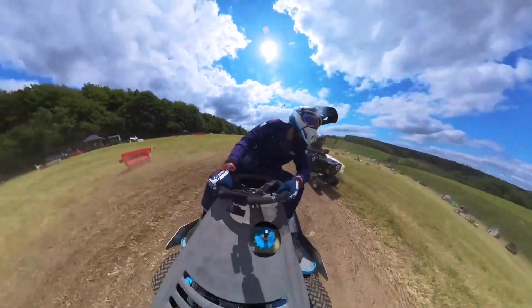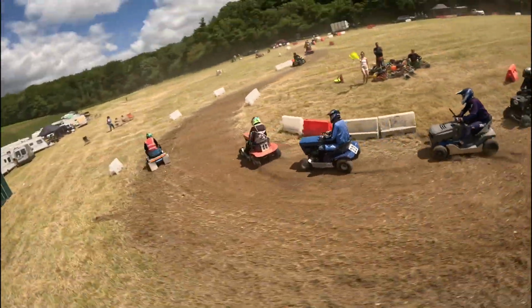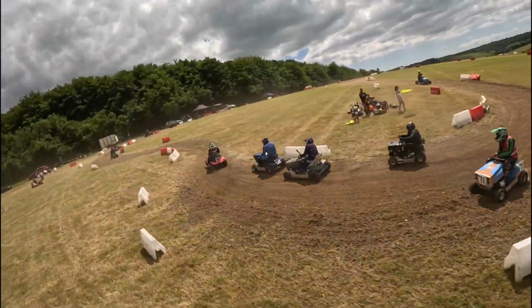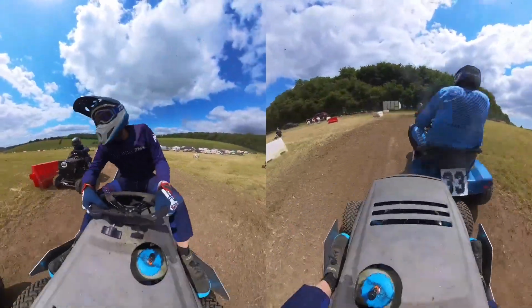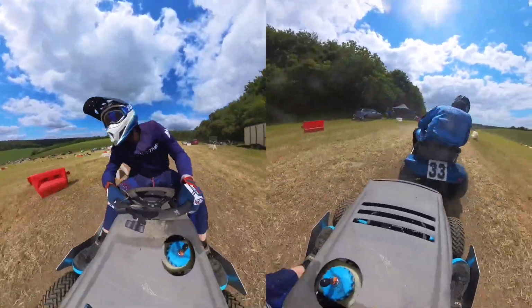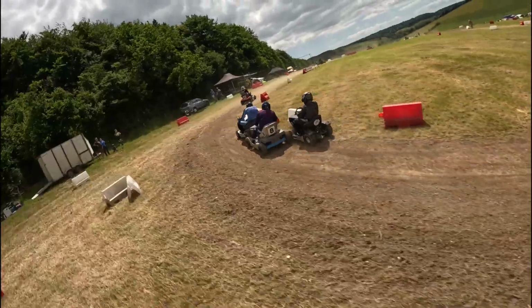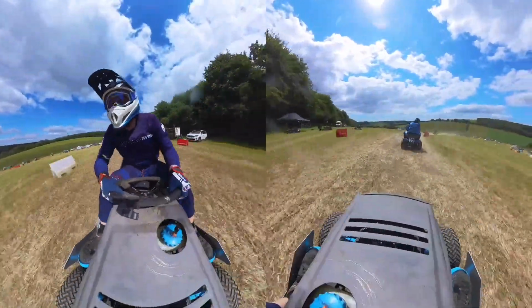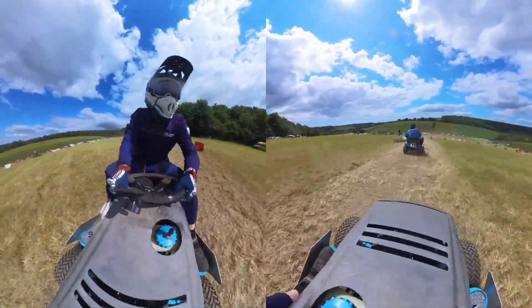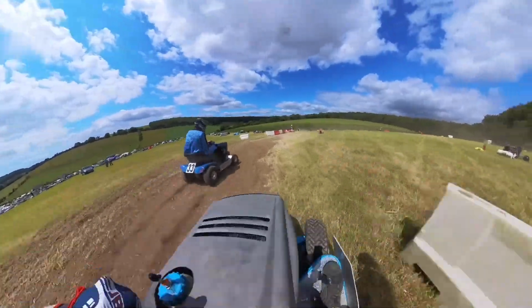As you can see, Billy Callow, our fellow racer from before, is going to try up the inside. His mower is definitely very good in a straight line. Being a fair bit lighter and still having the same engine, he's definitely got a load of pull. So we're going to try and battle Matt here and get up the inside, but actually we have a bit of a collision. Billy has a look up the inside here, and I just don't know he's there, so I stick him in the bollards without even knowing. So I'm very sorry about that, Billy. I think he stalled trying to get out of those bollards, so a shame for him. I've ruined his race, but very sorry about that, dude.